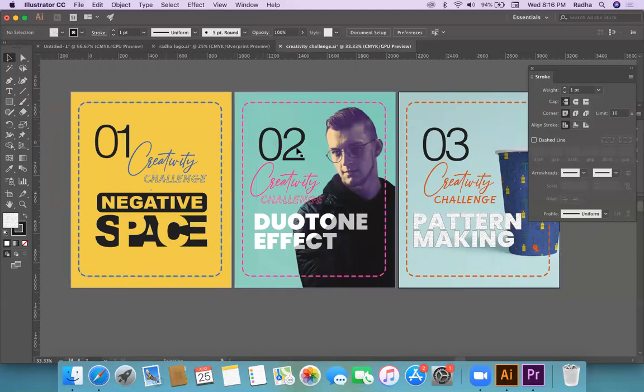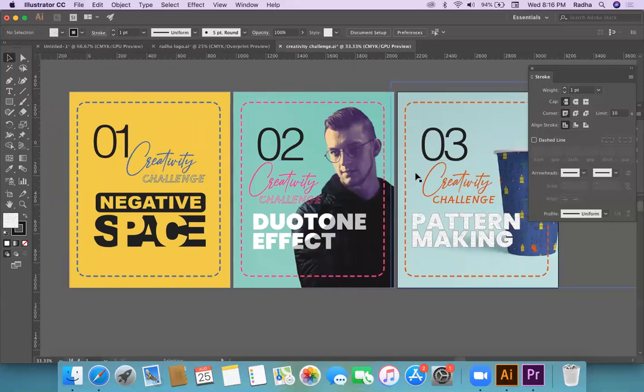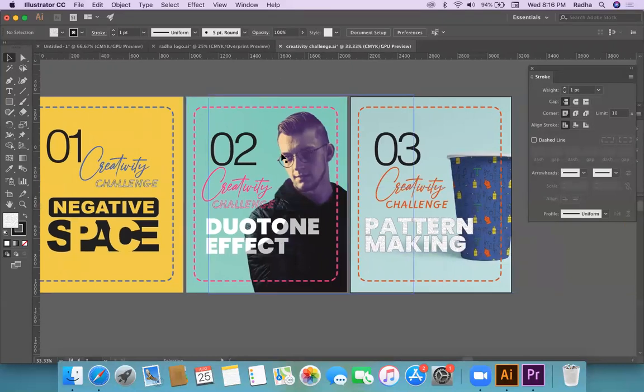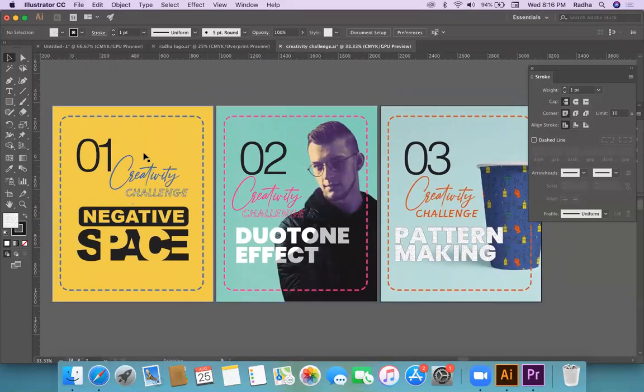And see, this is the consistency which I am following, like day 1, day 2, day 3 creative challenge. If you see how I'm working with the colors, I've taken all muted, very light muted colors, because now the trend of the colors is muted ones. So I might keep increasing the creativity challenge, daily or on alternate days, however I get time, and add some more one minute tutorials.